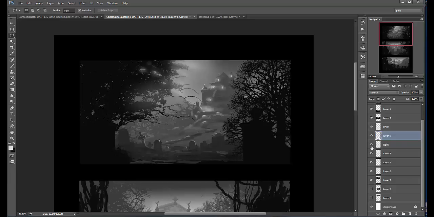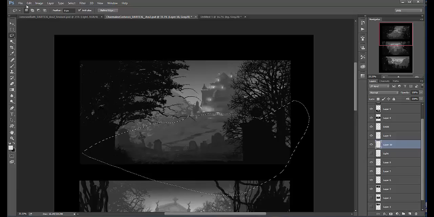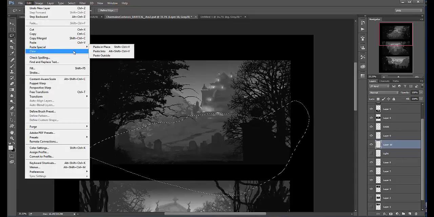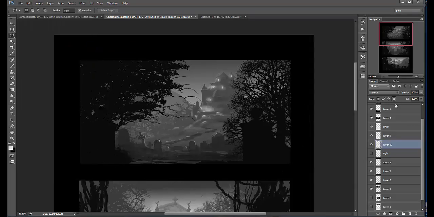But then what you can do is, hold on, let me select part of this roadway here, all that information there. Okay, I'm going to copy that, turn that layer off, put a new layer. And what I'm going to do is, if you go to Paste Special and go into Paste into Place, it'll paste those highlights exactly where they were before. So I just took that section from this way, took off all this light back here. See that? So by pasting them into place, I can sort of have this be the dominant read with maybe lights on in there and then a little bit of a trail leading up to it. Okay.